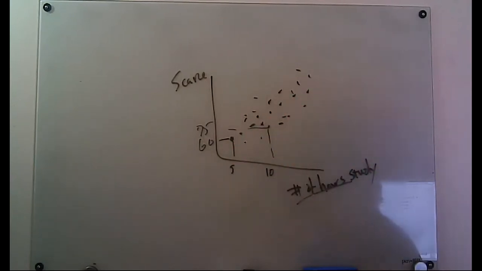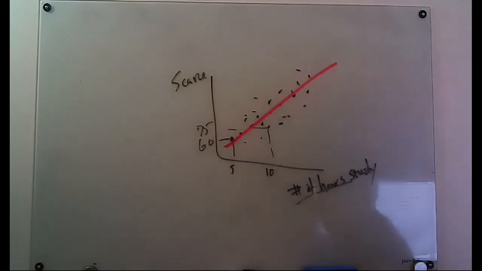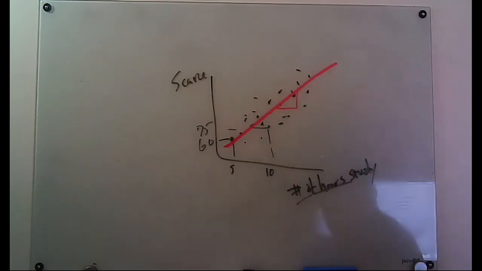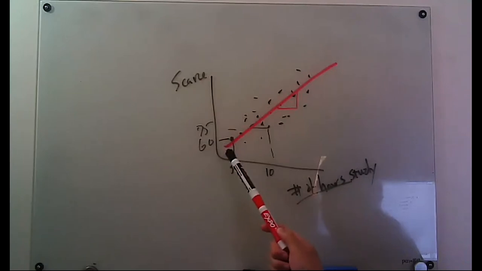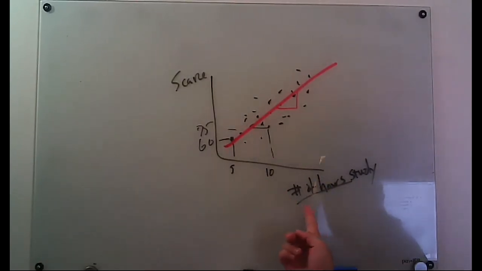So what you can do is draw a line over here, something like that. We know the slope is what? It's rise over run, right? So the slope is positive, so we can say these are positively correlated. I'm going to talk more about slopes and intercepts in chapter 12, but this was the basic idea. Previously we talked about the mean, the average score, and also the variance of these two. But now we're going to talk about the association between these two.